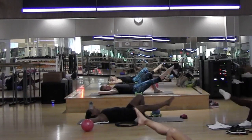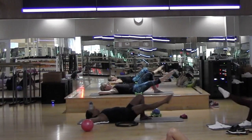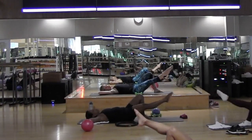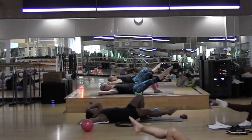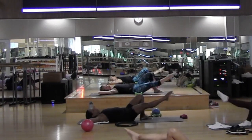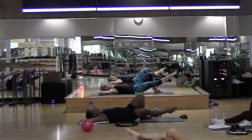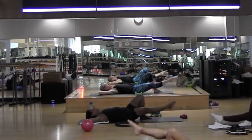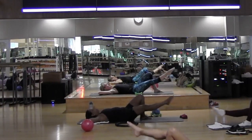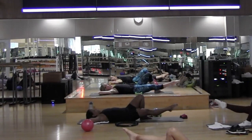Keep that right thigh fired up. Switch directions. 1, 2, 3, 4, 5, 6, 7. Switch directions. 3, 4, 5, 6, 7. Switch directions. Last 8, 7. Left hip anchored. 5, 4, 3, 2, and 1. Reach the toes away like somebody's pulling on your leg.